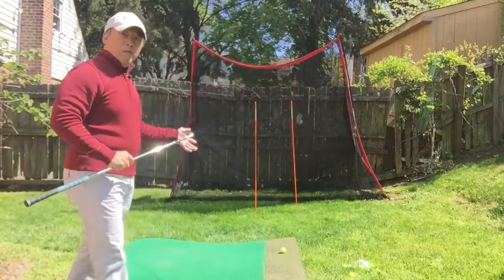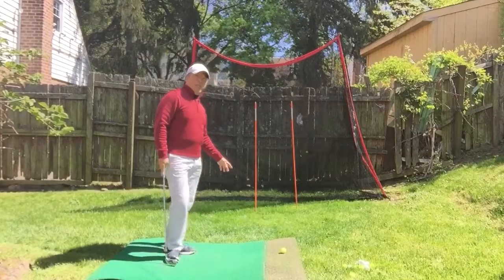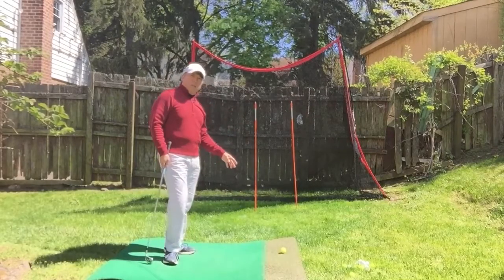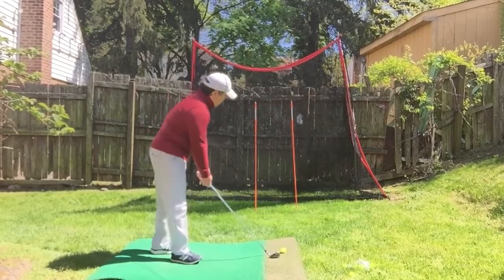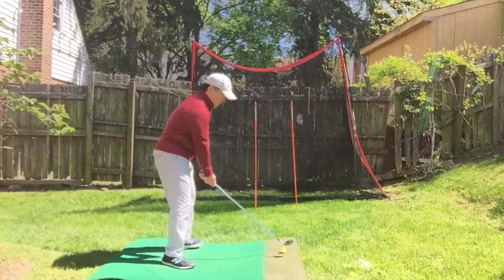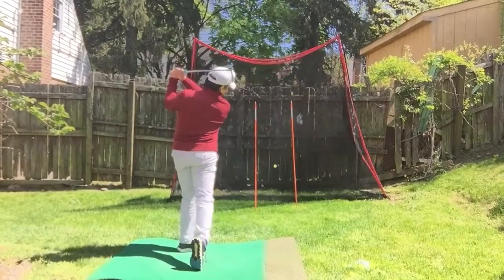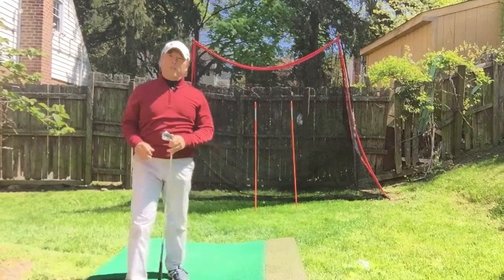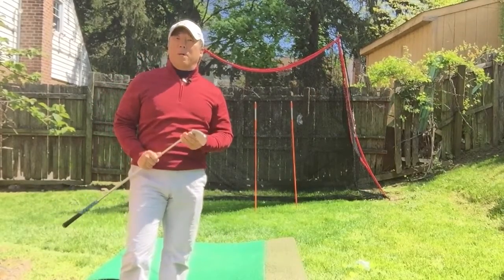So here's a great way for you to practice this in your backyard. Now, like I said, this is a little bit more challenging than just the single pool noodle. Now I've put 2 sticks out there. It's kind of like trying to kick a field goal here. So now what I want to do is practice controlling my club face. As I set up there, let's see if I can hit one right in between them. Three points there for a good field goal. I'm going to try and do that with basically all of the clubs in my bag.